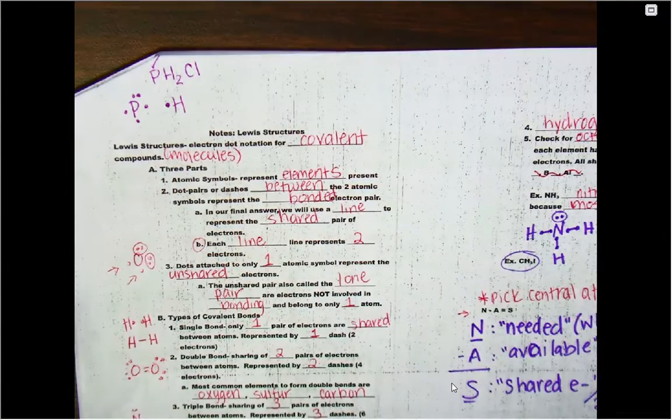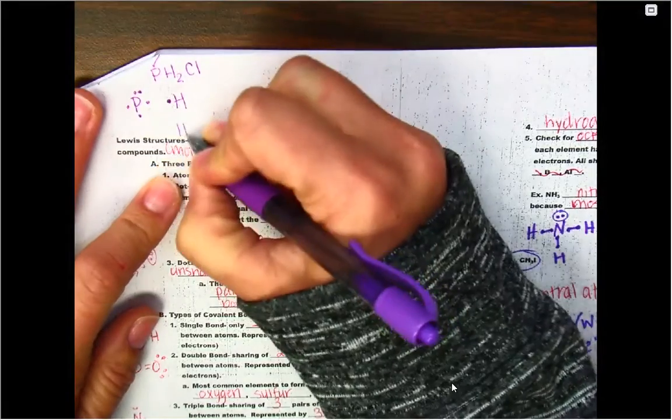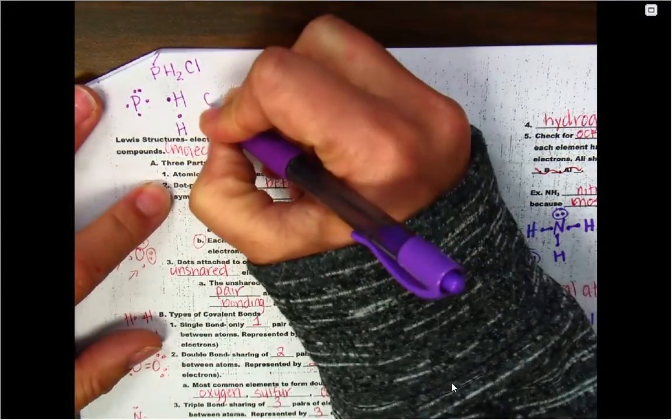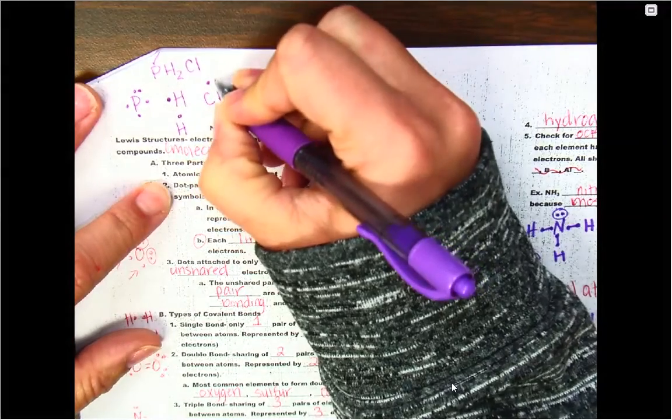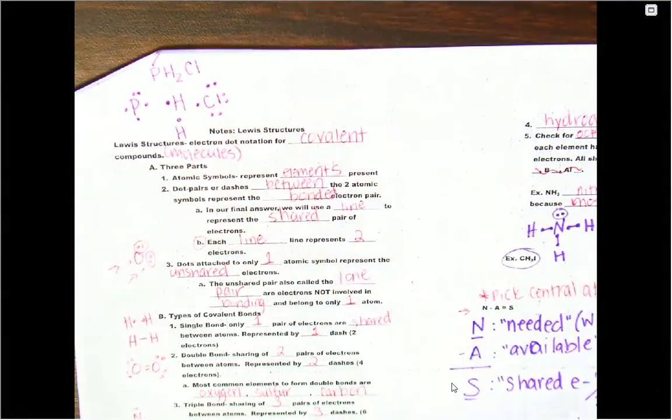So we're going to just draw H with a dot. Notice I put the dot wherever I want to put the dot. It doesn't always have to go on the top, all right? That was also bothering some people yesterday. So there are 2 of those, so I'm just going to draw them so I have 2 of them. All right, and then I'm going to have Cl. Cl was in group 17, meaning it has 7 valence electrons. So 1, 2, 3, 4, 5, 6, 7.